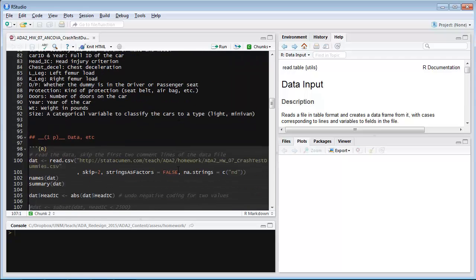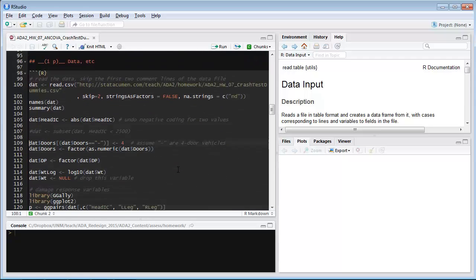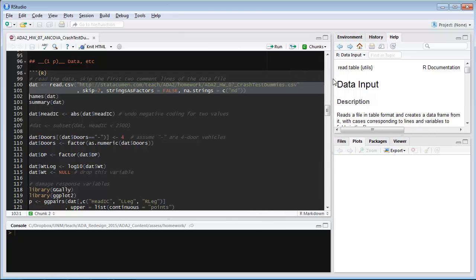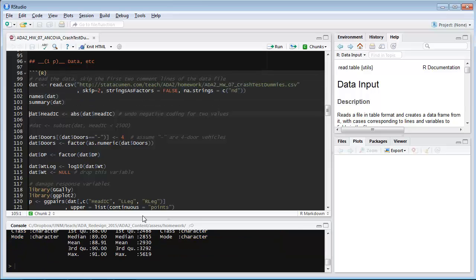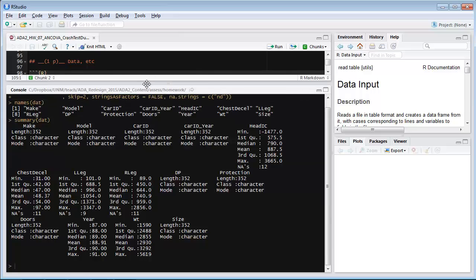All this text is just stuff from that website. And I've put this data up on the course website. And let me just make this window a little bit bigger for now. So let me read the data set in and just print the names to the console. So we've got make, model, car ID, and I've already done a little bit of processing on this data so that it reads in well and it has variable names that are correct for R. Let's do a quick summary of these variables just to get a sense of what we're looking at.